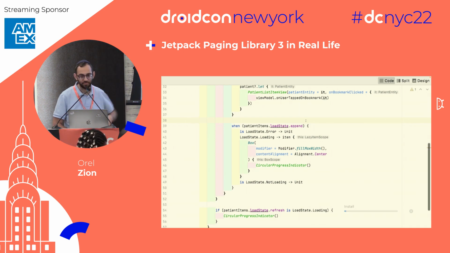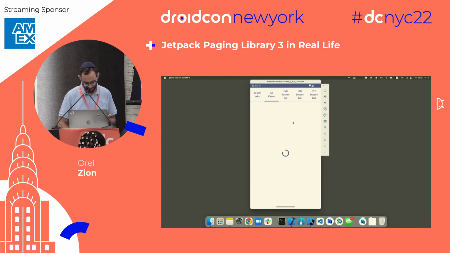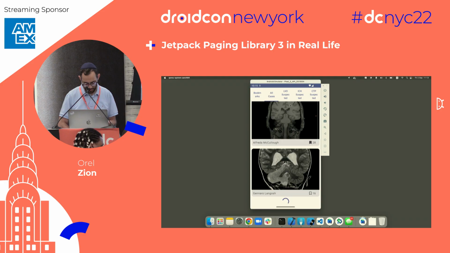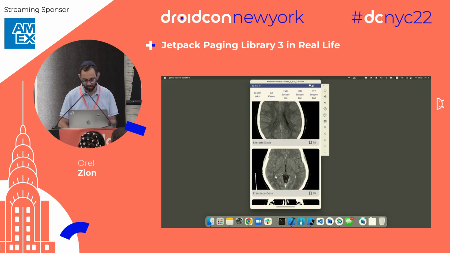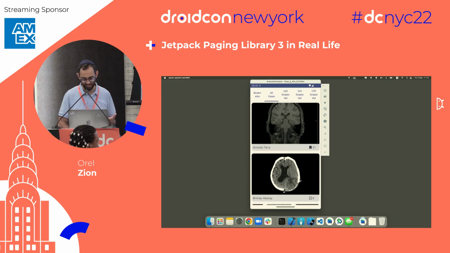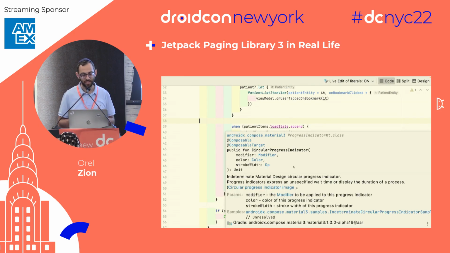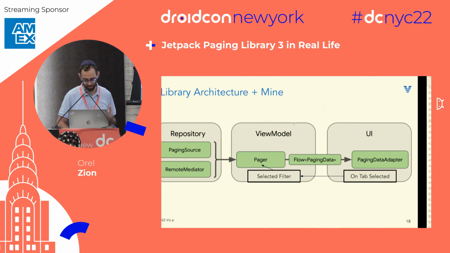All right, so this is now the same app, just built with Compose. You see that we still have our loading indicator down there. We still have the bookmarks capability. We also have the refresh capability. So everything that we saw earlier is still kept. We're just using Compose. And the fact that I didn't need to change anything on the view model or the repository, I think it proves that the separation of concern in here is very good, because the UI changed, not the logic of the UI, but the actual UI library that we use. We changed from XML to Compose, and we didn't need to change anything on our view model or on our repository, so that's great.